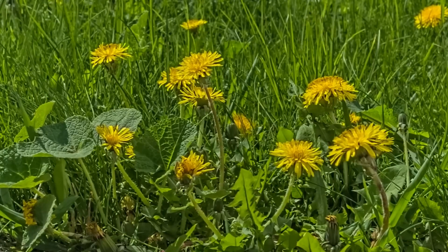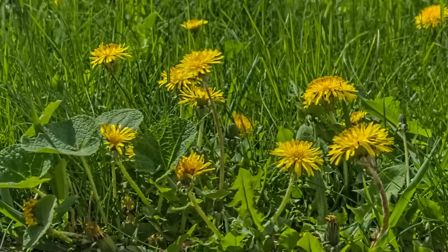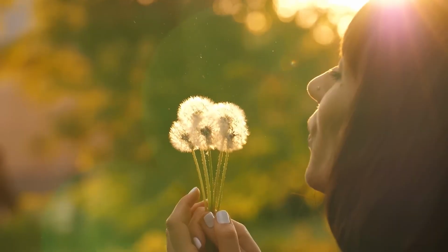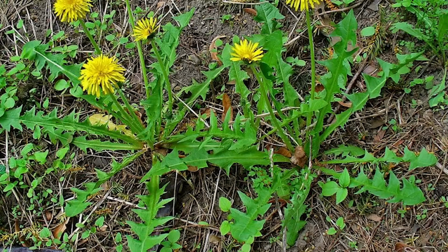The dandelion has many properties, and it has been studied that its flowers, leaves, stems, and roots have a powerful antioxidant called cichoric acid that prevents the formation of cholesterol and triglycerides. The fresh leaves and flowers can be consumed in salads, and the flowers, leaves, and dried and ground root can be consumed in herbal teas and tinctures.